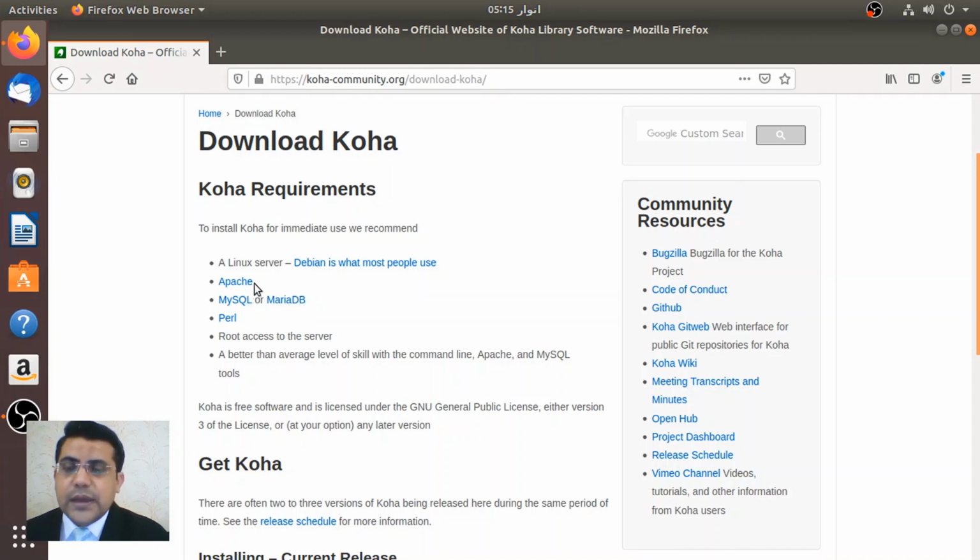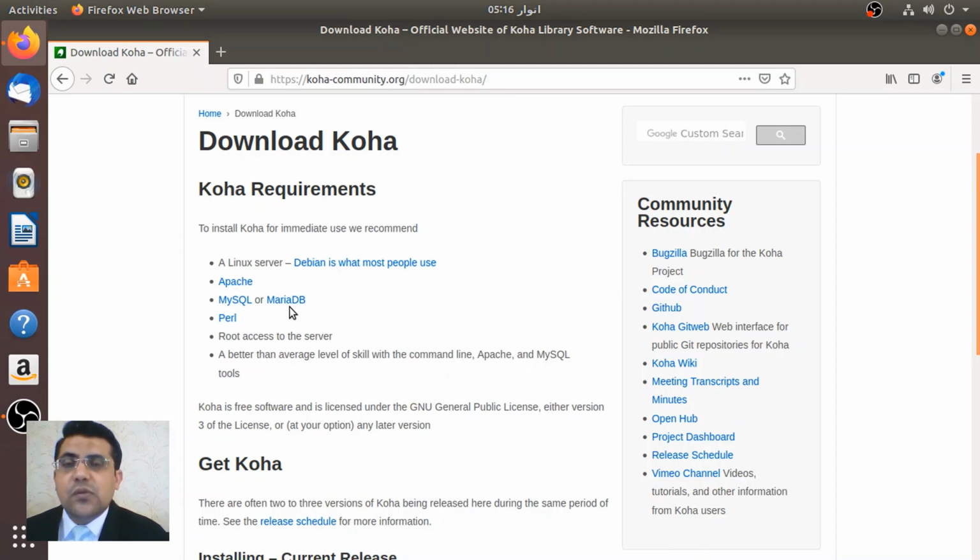Then we need Apache. Apache is the web server of Koha. Whatever output comes on your web browser after installing Koha, either in the shape of the staff client or the OPAC, it's through Apache. Then MySQL or MariaDB, they both are databases.